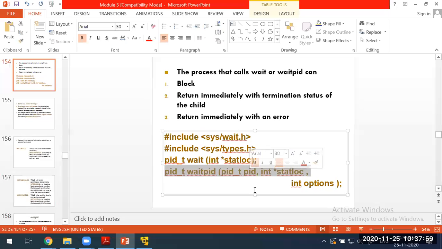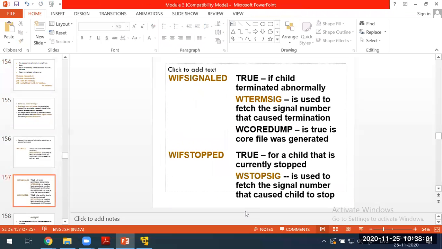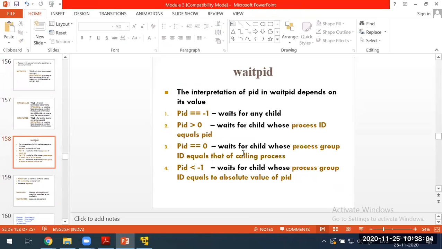What is this pid? If you pass -1, then it waits for any child. If you pass a value greater than 0, it waits for the child whose process ID equals pid. If you pass 22, it will look for process ID 22 and then execute. What if the pid is 0?